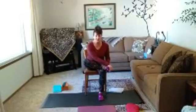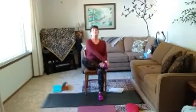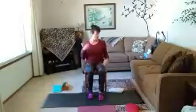So again, opposite leg, opposite arm. Same arm as the leg is crossed, goes over the balls of the feet. Inhale, exhale out the mouth. Shake that off.